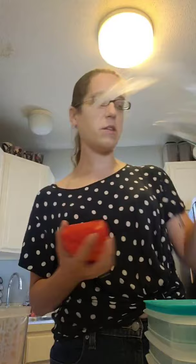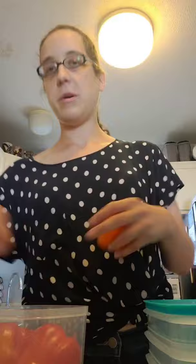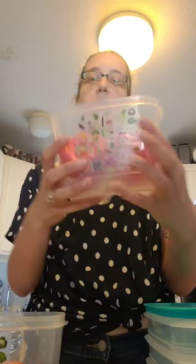The first product I'm going to be using is our fridge smart containers. I'm going to see if a pepper fits in the small medium — and it does not, I don't want to crush it. So I'm actually going to end up using two, and that's okay. Right on the front are all the settings for your produce. Peppers are going to be half open, fully closed, and all the way open are the other settings.